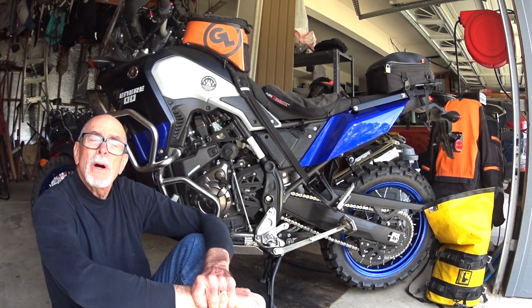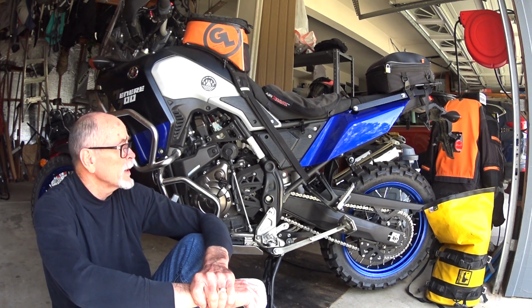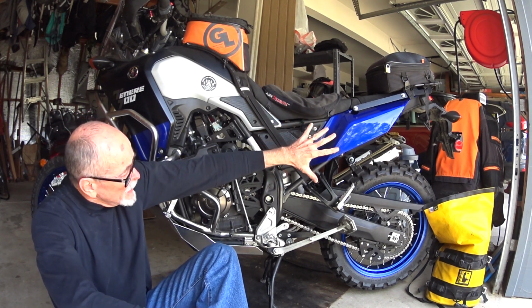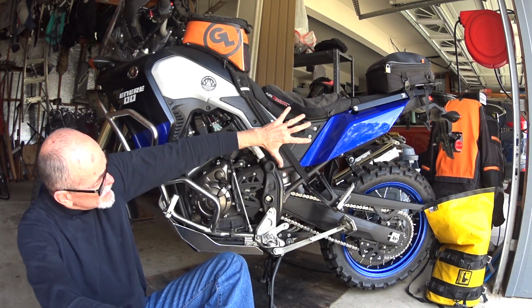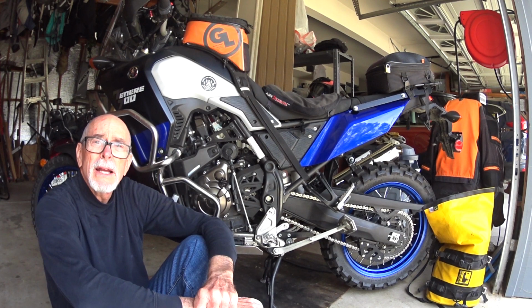So I got a Moto system, and the Moto system works great on this bike for me. It's like putting a saddle on a horse. It goes on the back here, and it brings all the weight forward from your rear axle, brings it forward into here. And so it gives you good balance on the bike.